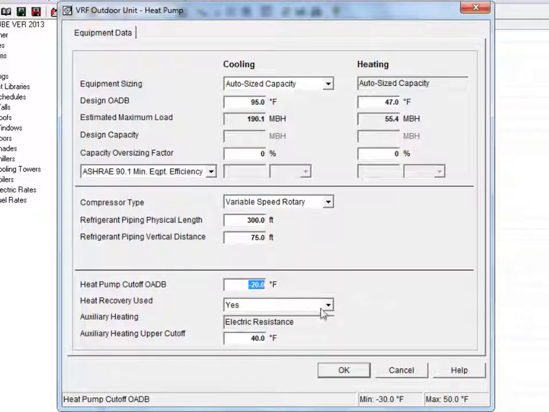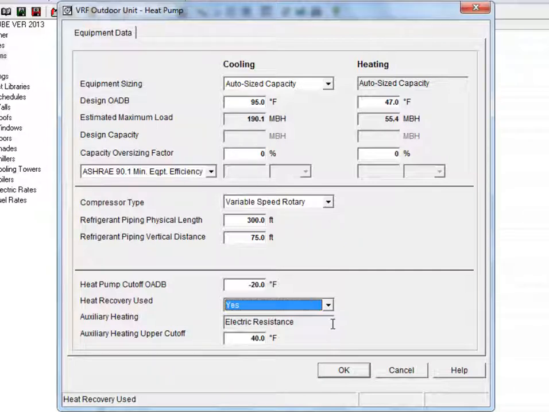Heat recovery used? Yes or no? Simple input, but a major decision. This specifies whether the system model in HAP that you would like to use will have heat recovery controls. Some engineers call this a 3-pipe system. The building must have a simultaneous heating and cooling requirement to take full advantage of the heat recovery option through the refrigerant loop. This is a very popular feature of VRF systems, especially in climates like in much of North America, where there is both a cooling and a heating requirement in a commercial building.